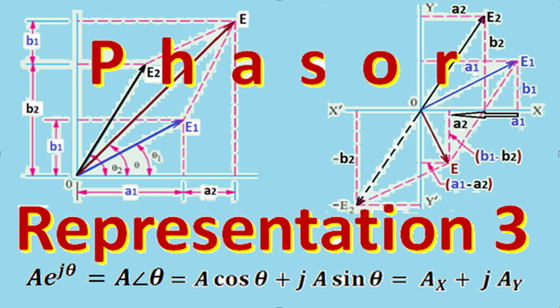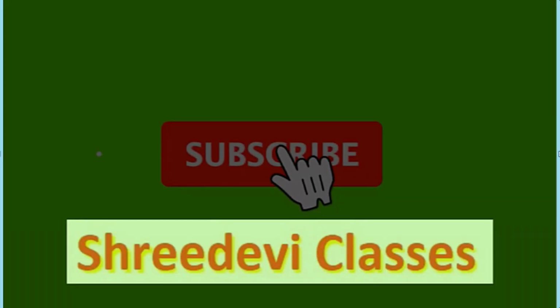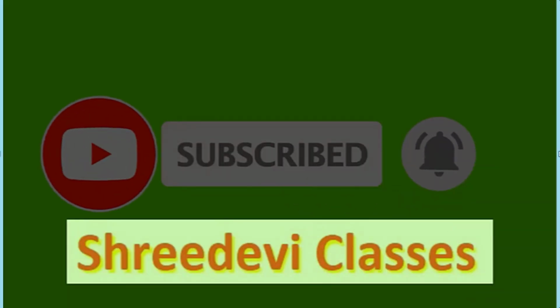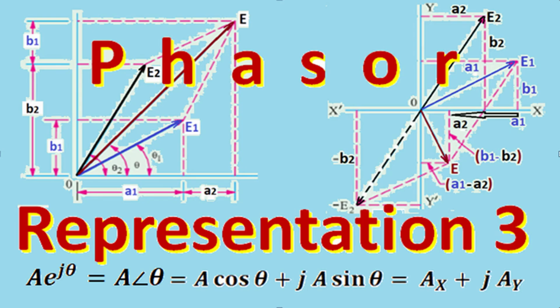Today in our playlist Basic Electrical Engineering and Class 12th Physics, in our chapter Alternating Current Circuits, we'll explain the application of phasor representation. After the introduction and core practice of phasor representation, in this application part we'll understand how phasor representation makes summation and difference of alternating quantities quite convenient and fast, and we'll also learn how the same phasor representation can be used for multiplication or division calculations in alternating quantities. So let's start the application of phasor representation.